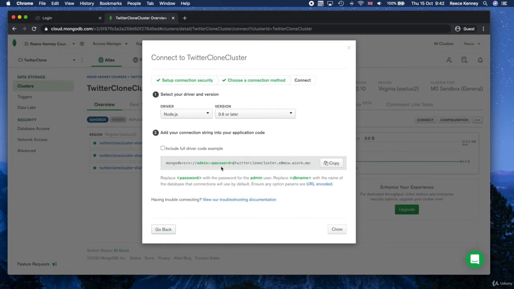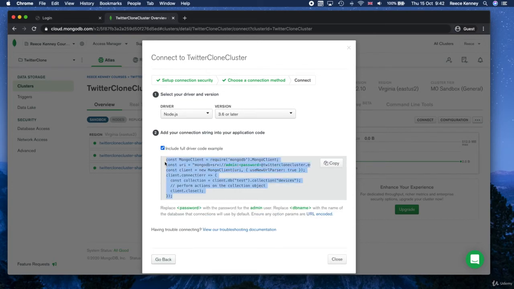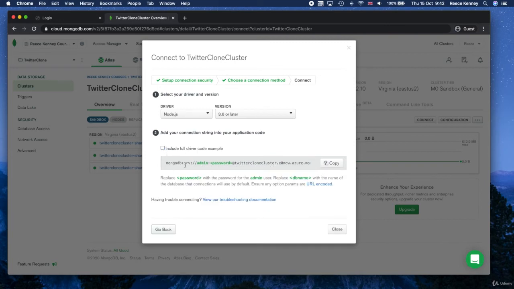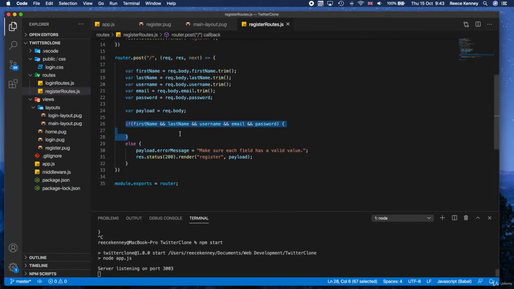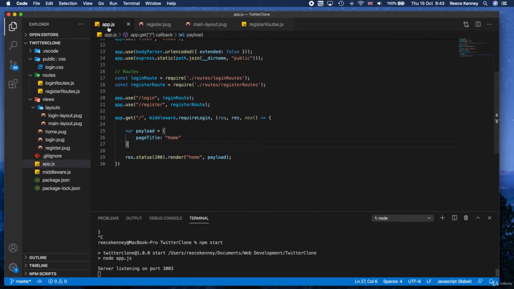But anyway, we can copy that, but there's a button right here. If you click that, it will give you some more code to use, kind of like a complete code to connect to it, but we're not going to do that. We're just going to take this, and we will connect our own. So if I click copy, I've copied that, and let's go back to here, and we'll try it from app.js.